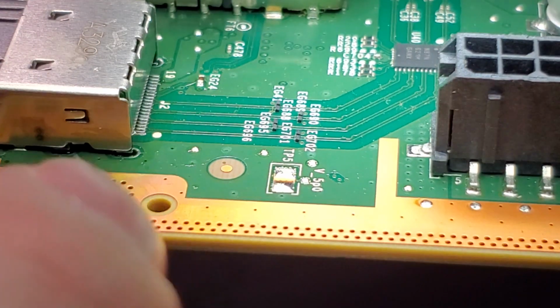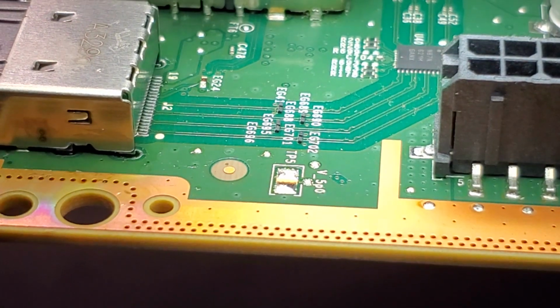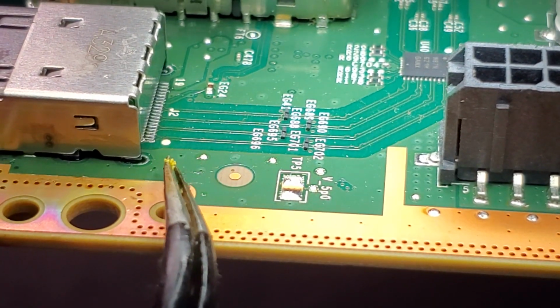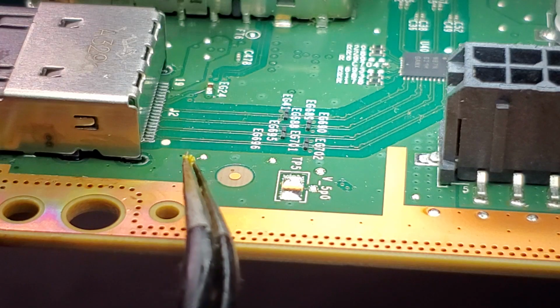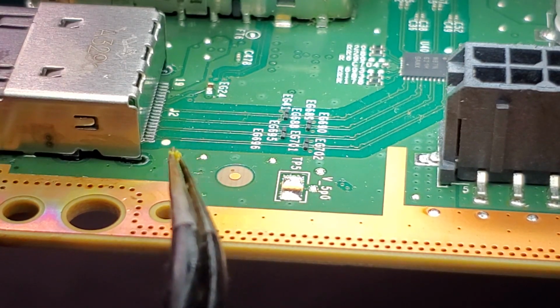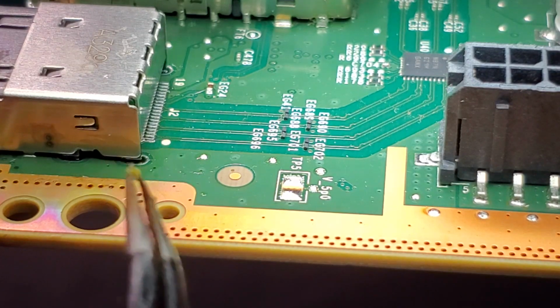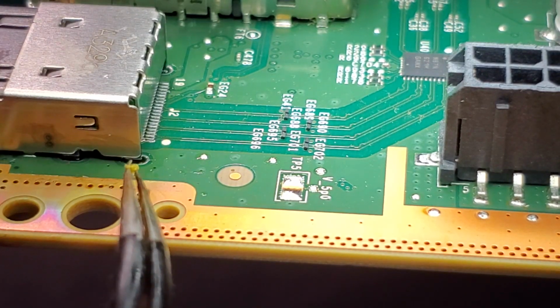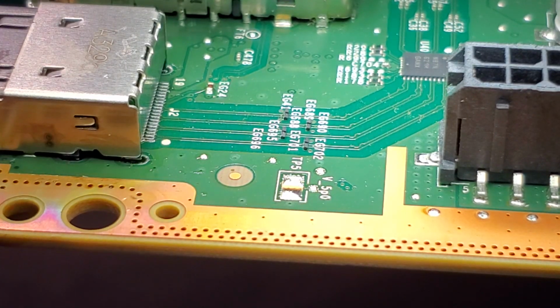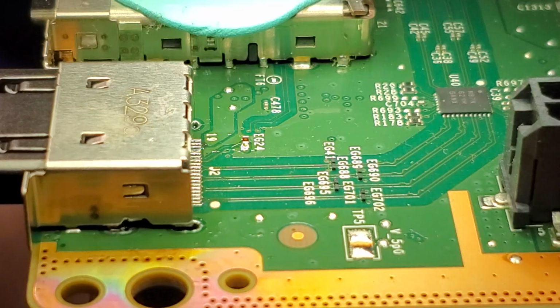Alright, so now that we've heated it up to a melting point, those little pins in the back of the port are sitting perfectly on the pads there, and they're all secured. You need that solder back there to turn into a liquid in order for those pins to connect to those pads. Now we're going to go ahead and feed solder to the feet holes here as we heat it up again in order to mount the port properly.